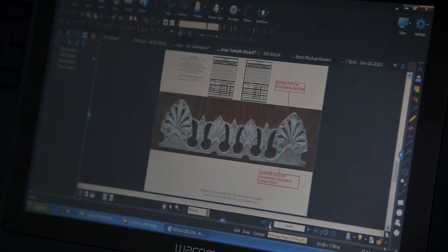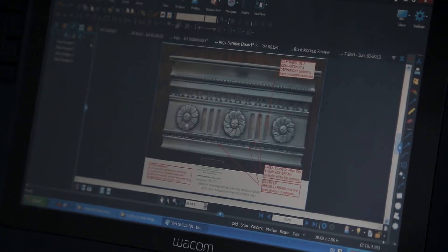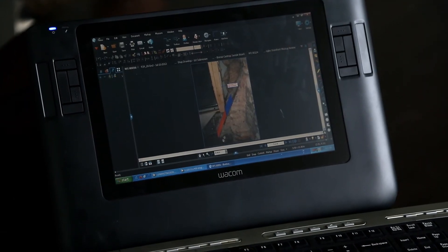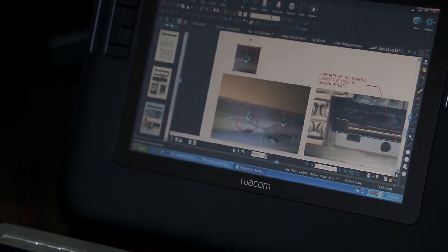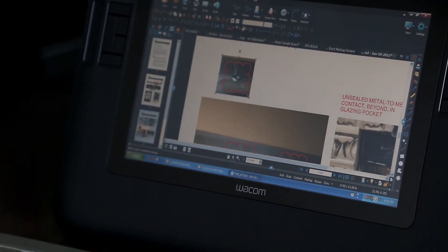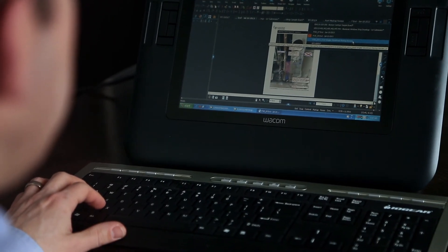We're able to respond and use Review to markup the photograph with implied three dimensions with color tones and shading. We'll have examples where it's more than just simple line work, but we can augment the photograph or even cut and paste things out of the photo to really explain and clarify in detail how to respond to the problem and document the problem.